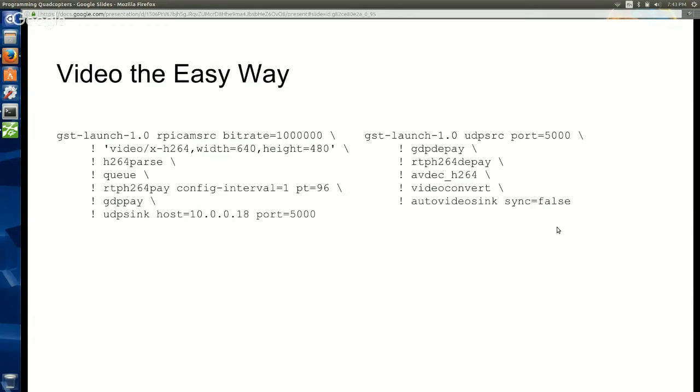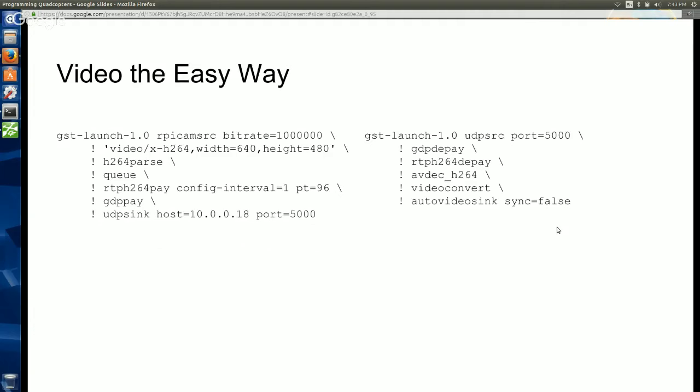There you go. Now this is the easy way just to set up a video server. So on the left here is what you would run on the Raspberry Pi to send video. And we're just using GStreamer here. You can see the exclamation points can be considered pipes from a Unix perspective. And so we just get it in from the Raspberry Pi camera driver. We give it a bit rate, and we just set the bit rate real high because we really don't care. It's actually going to be much lower than, I think that's 10 megabits, something like that. It's going to be much lower than that.